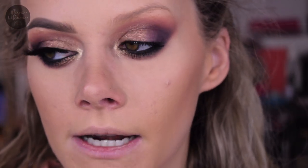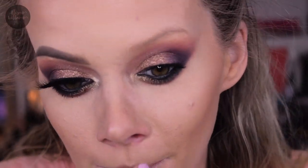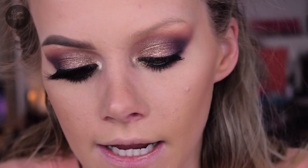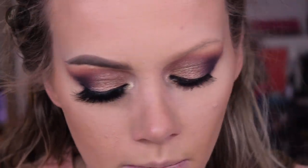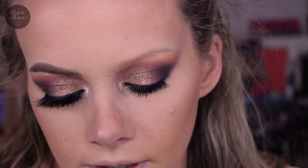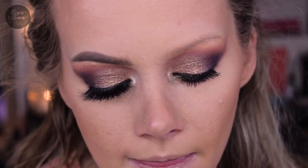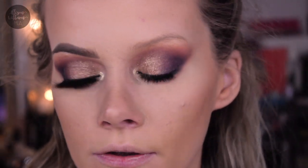That's what it looks with one coat — really nice and dramatic, but I love lashes. I have to put on lashes, especially with how dark the eye makeup is and how intense I went with my eyebrows — lashes really pull it all together. Today I'm using Slay Babe Lashes in the style Calabasas. While my glue is drying, I'm going to start doing my eyebrows. I'm using the NABLA Brow Divine Brow Pencil in the shade Venus, which is like a blonde, and then also their Brow Pot in the shade Neptune, which is a medium ash — a cool brown.